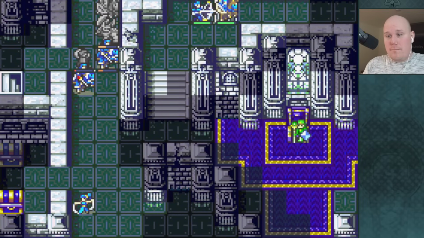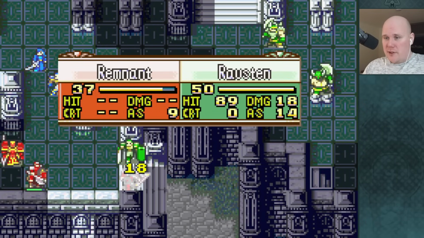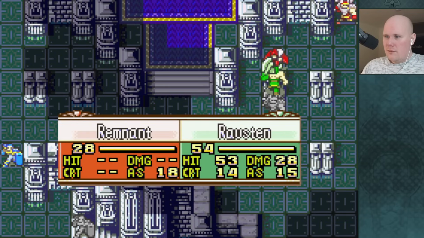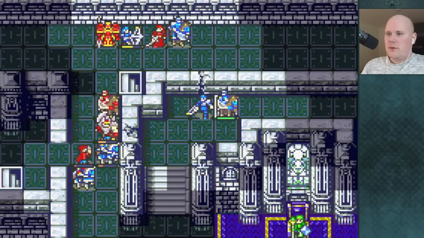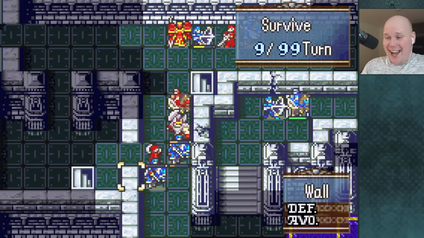Okay. They're stealing our elixirs now. This is getting personal. I can't believe that green unit is still in it. My goodness. All right, more reinforcements, more reinforcements. What turn are we on right now? Let's see. We are on turn 9.